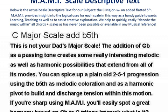An example of the MAMI scale descriptive text element for our subject, the C major seventh with an added flatted fifth note, is below. MAMI provides insight into the logical uses for each scale in this way as a handy guide towards learning, teaching, as well as to assist with the creative exploration with the subject scale. We help you to quickly, easily decode the music within all chords and scales in ways that have never been possible or available in any musical reference.